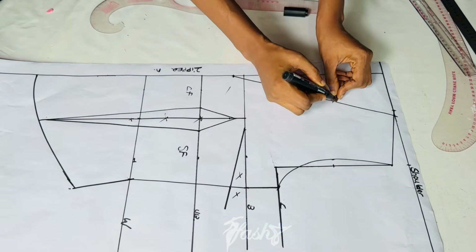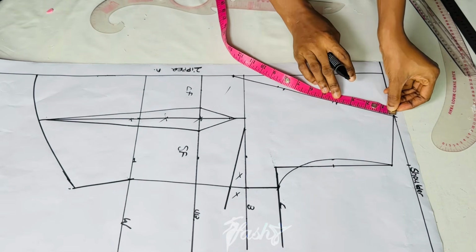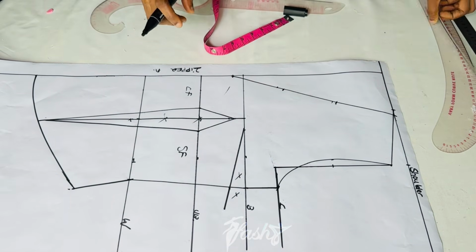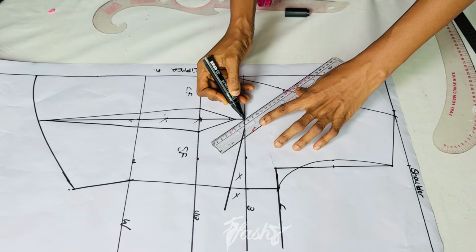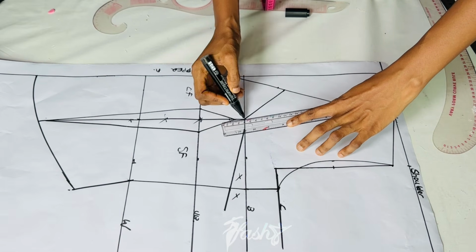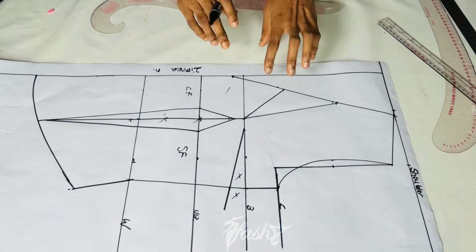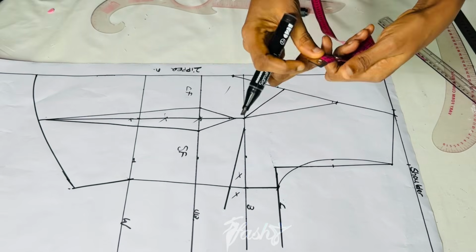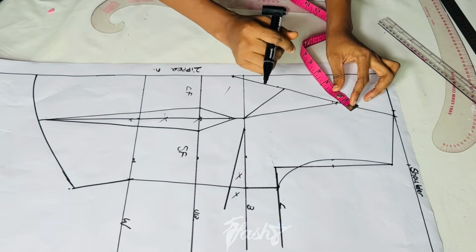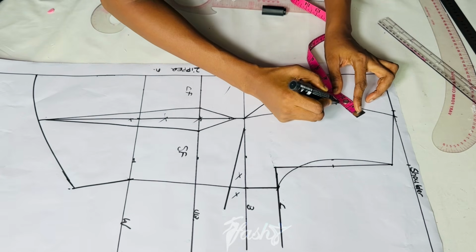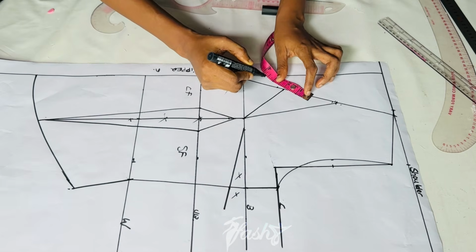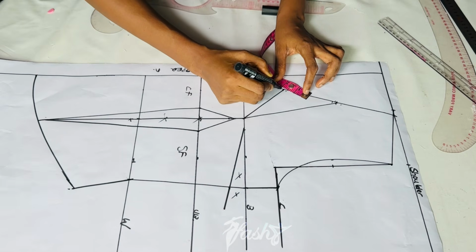Connect it to meet your bust line, and then take your 0.5 inch dart. You're going to share 0.5 on both sides. This dart might look very tiny, but it's also very important. It makes your chest line very relaxed and firm. So I'm taking 0.5 inch, like 0.25 on both sides, and then I'll connect it with my straight ruler. When I'm cutting out, I'm going to cut out that part and realign this V-neck so that it will come out equal.